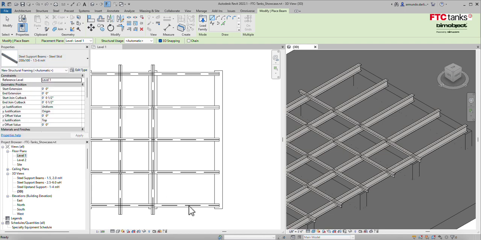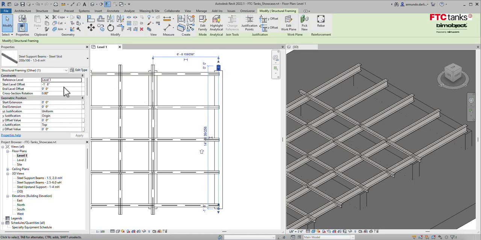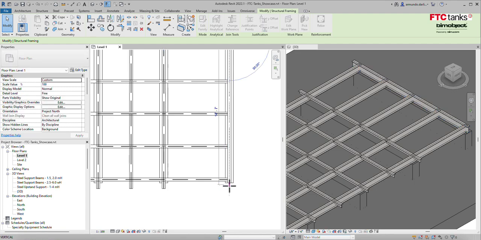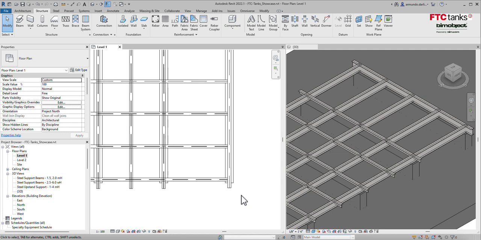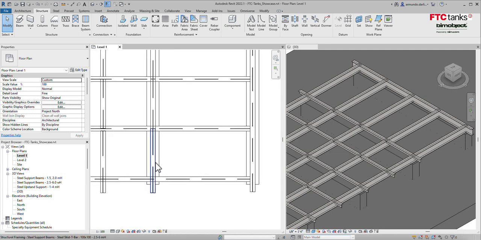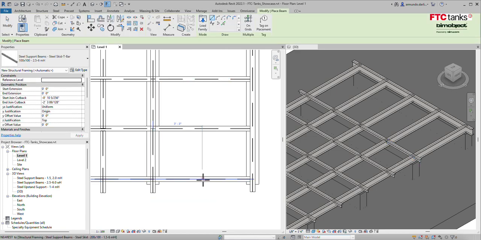Select a 200 by 100 steel beam to model the main beams for the steel skid. Main beams must be installed perpendicular to the concrete dunnage, spaced at 1000mm or 500mm center to center, depending on the bottom panel size. To further adjust the beams, you can use the grips to lengthen or shorten the steel beam. To support tank panels from 2.5 meters to 6 meters in height, FTC Tanks also offers T-bars for the steel skids in addition to the dunnage and steel beams.